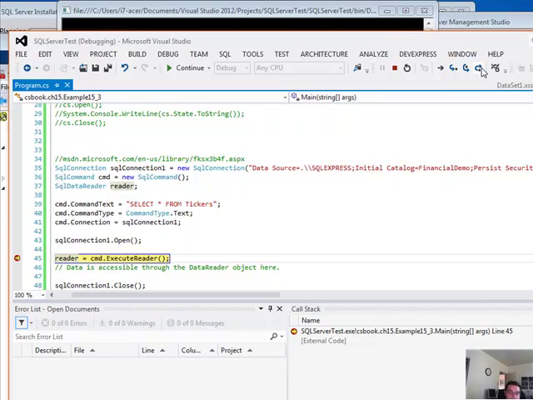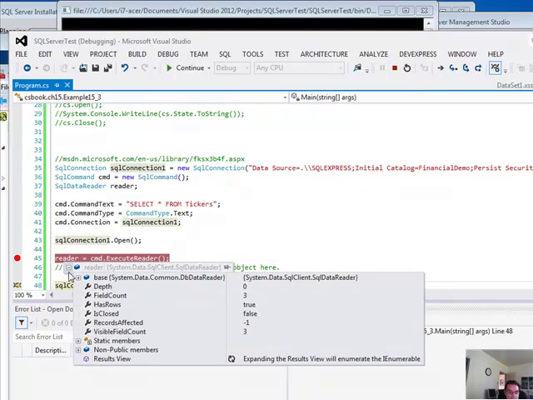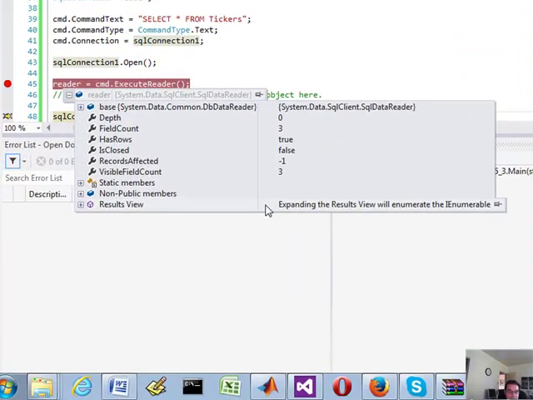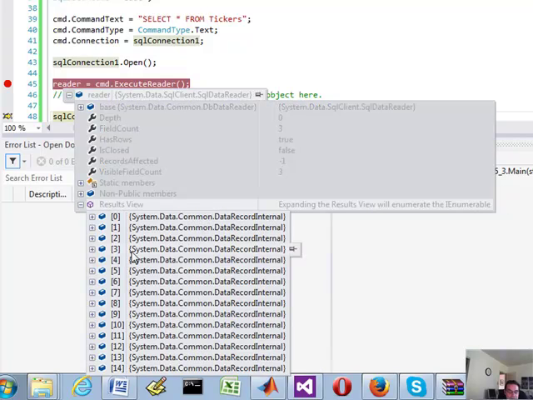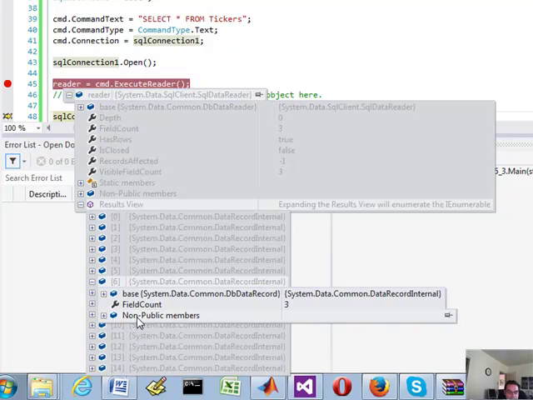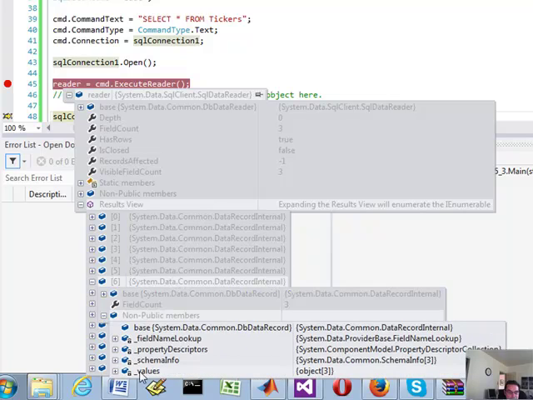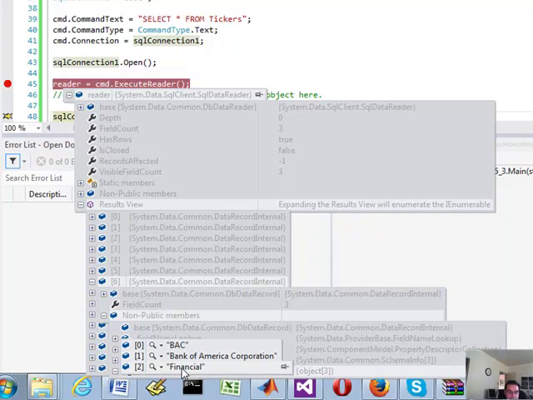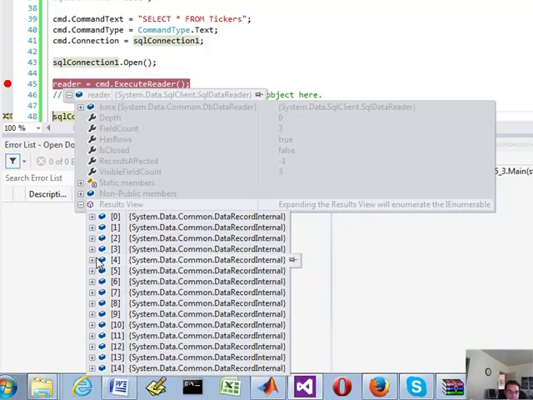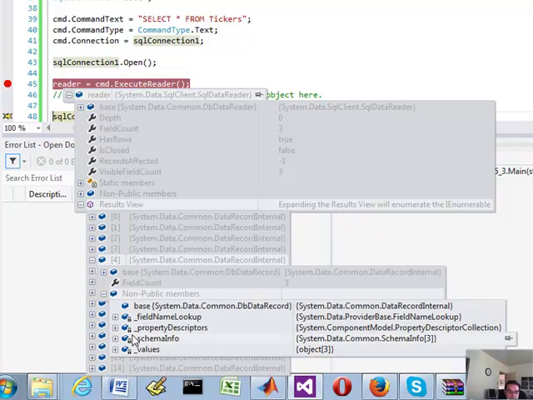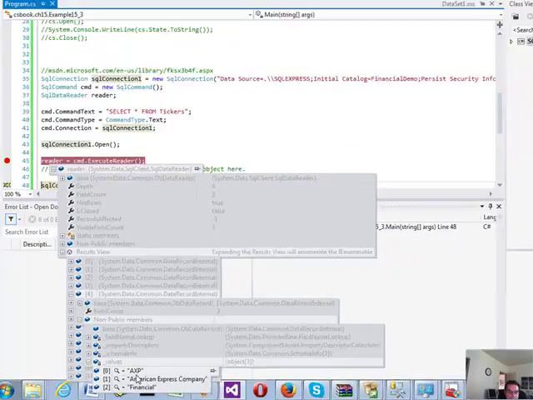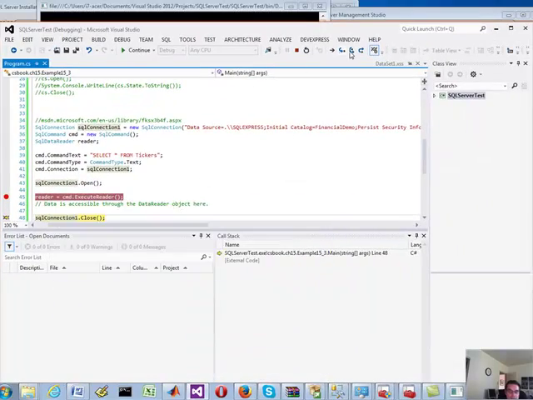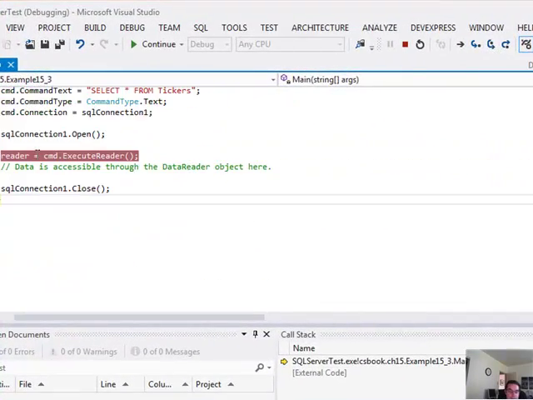Okay, so let me just run this. Okay. Step out. Okay. This should work. Refresh. So here's the results. Now in here, non-public values is what we want. So there you go. BAC. So there's our data. It is captured, it's in the results. AXP. So that is working. Yay! Finally. And then we just tear down the session.